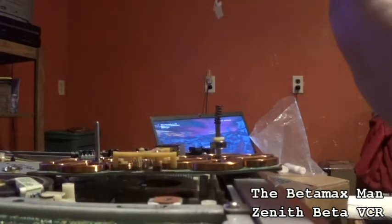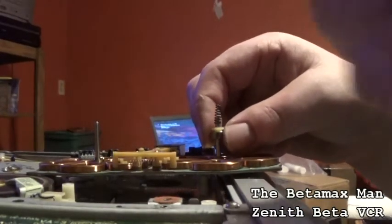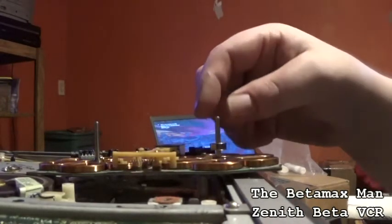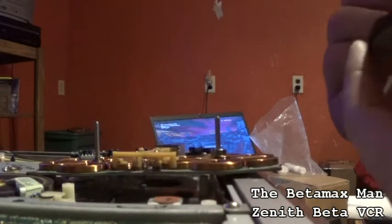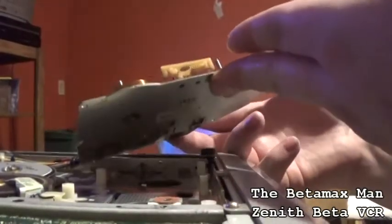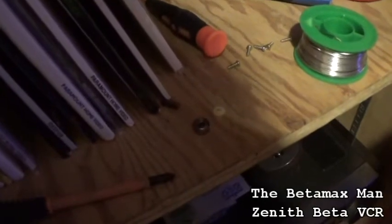This one actually does seem to have all... oopsies. Oh shit. I've got to go find the spring. Because the spring went flying, I think I might have lost it, so I may have to go and rob a spring out of another parts deck. Luckily I found the spring, so the spring is right over there.